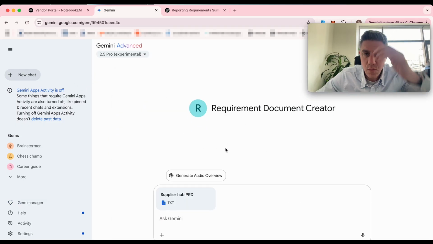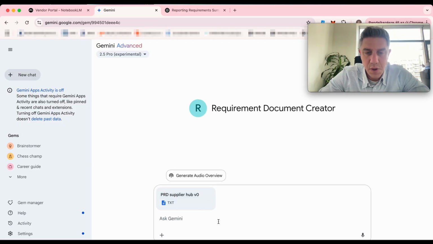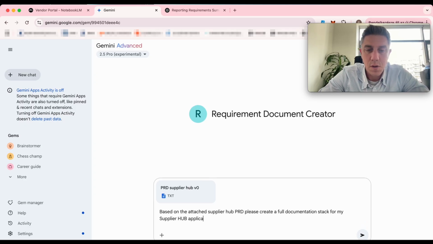So here I am in the requirement document creator. Let me copy it here: based on the attached supplier hub PRD, please create a full documentation stack for my supplier hub application.